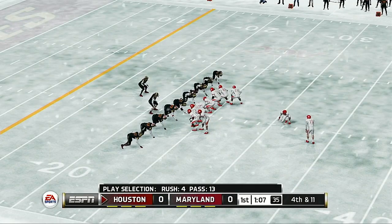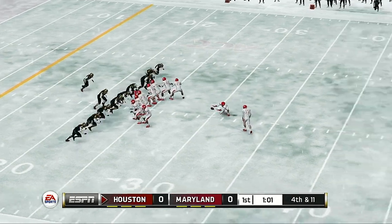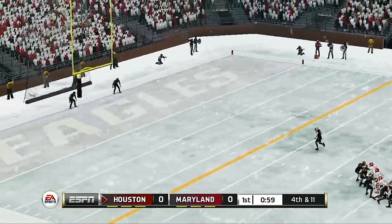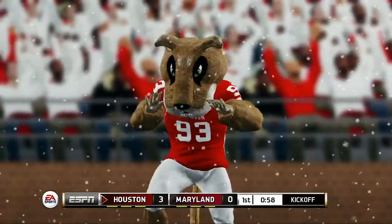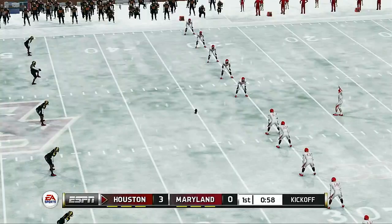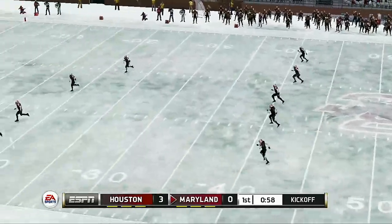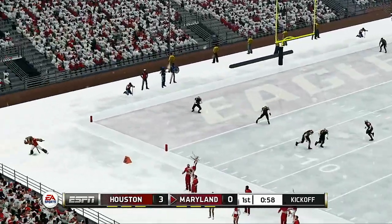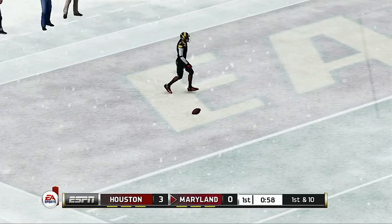Fourth down. So the kicker comes out. He'll try to put 3 points on the board. Houston could take the lead with this field goal. Kicks away. And he just drilled it from long range. That one looked like cake for this kid. Chalk up 3 points for the offense. 3-0 Houston. He really got a hold of that kick. This one's going to be down in the end zone for a touchback.